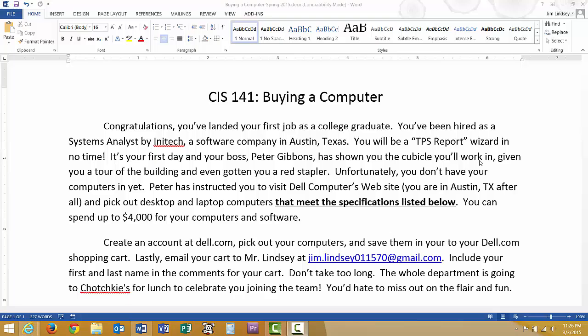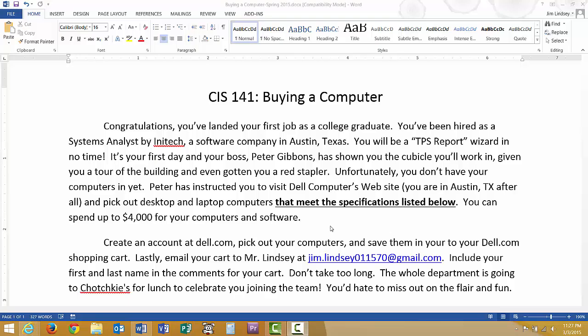What I would like for you to do is to build these two machines, a desktop and a laptop, and we'll get to how you do that in just a moment. But once you've created this, if you want to, you can email this to me, and I have an email address listed right here. And if you send me your shopping cart and you've done it right, and you basically have the two different computers, you're in budget, you have the components, at that point I'll give you some extra credit.